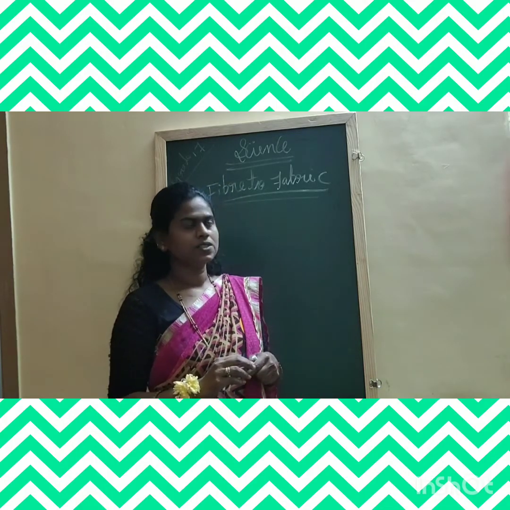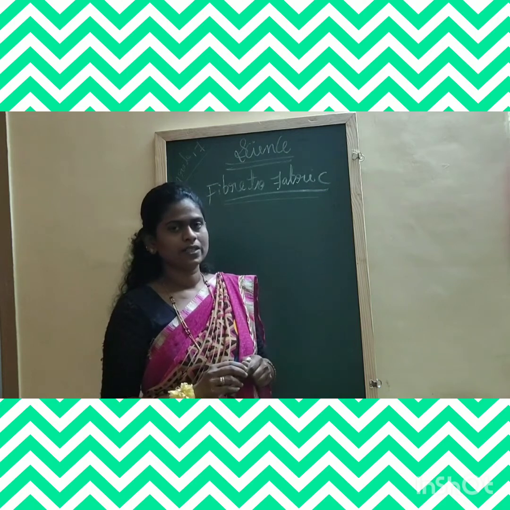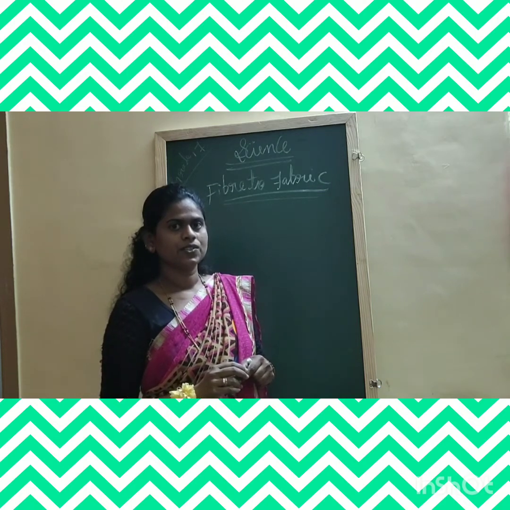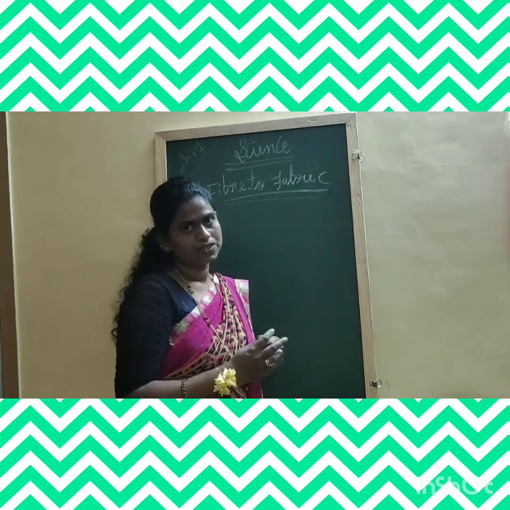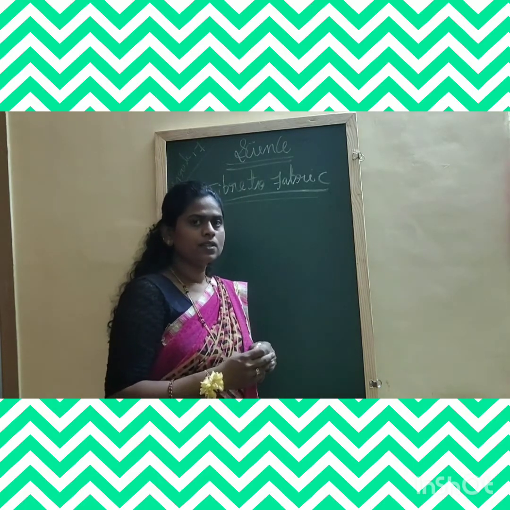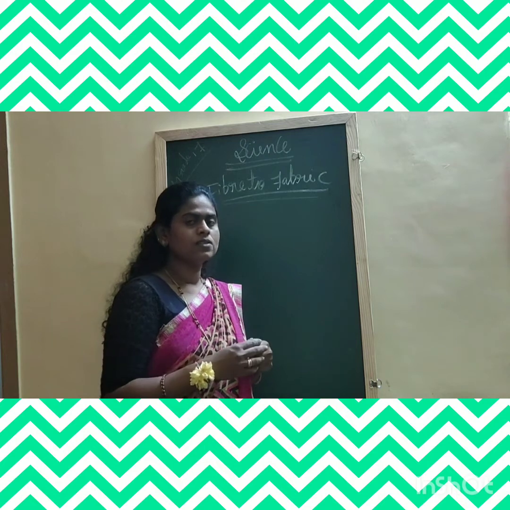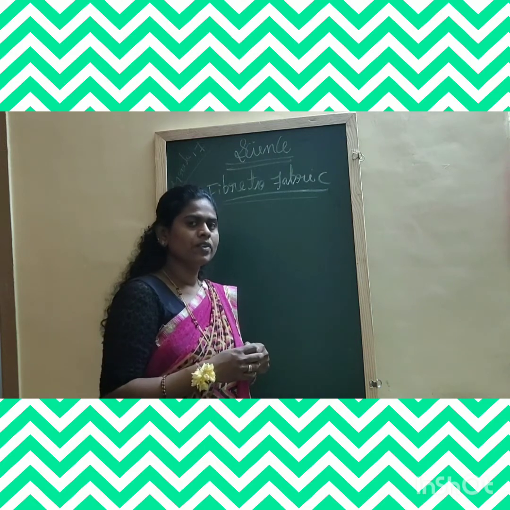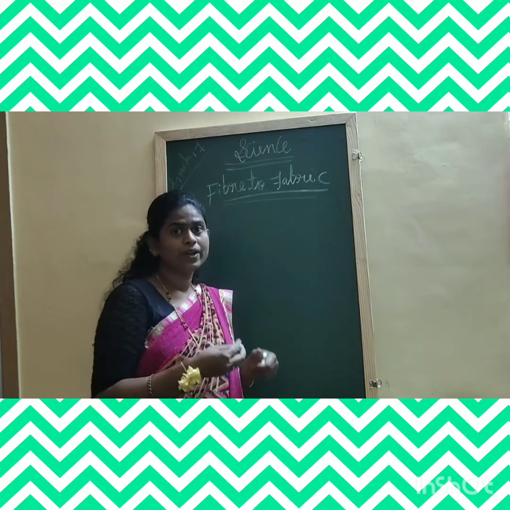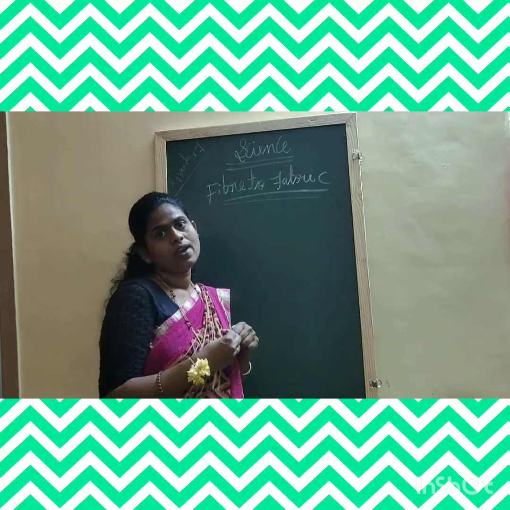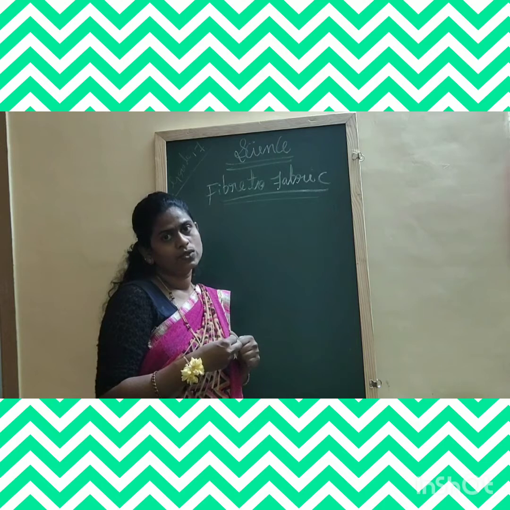Class, my dear children. Dear children, in the last class, we started our discussion regarding the third chapter, that is fiber to fabric, isn't it? So, in the last classes, we discussed how the different types of fibers are made from different types of sources. Example, plant source and animal source.